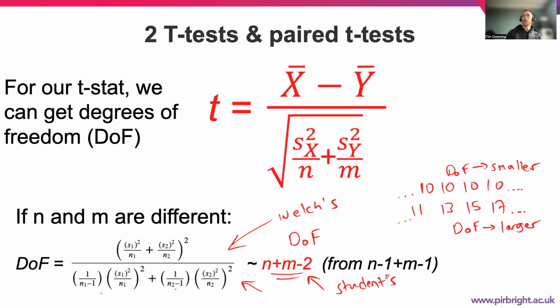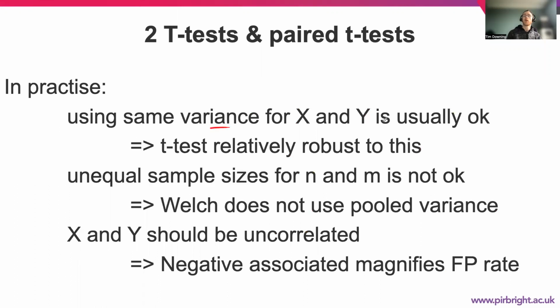So there are a few assumptions here. Firstly, that the variances of x and y are comparable. If you compare the variance of x and y and look at their ratios, that can be one way of telling how different they are, and we'll apply that later for F-stats in what's known as Levene's test, which is simply the ratio of the variances. We assume that the sample sizes are comparable, and we also assume that x and y are uncorrelated. That's quite important, because if they're correlated, that might lead to differences that are affected by some other factor.